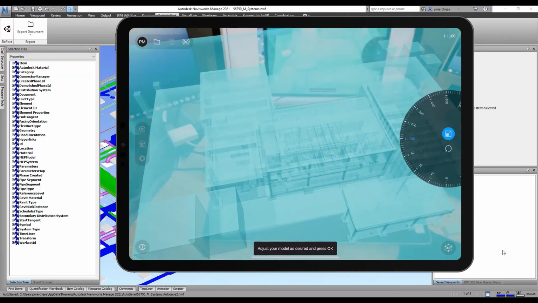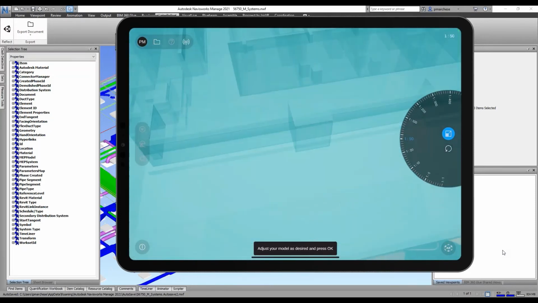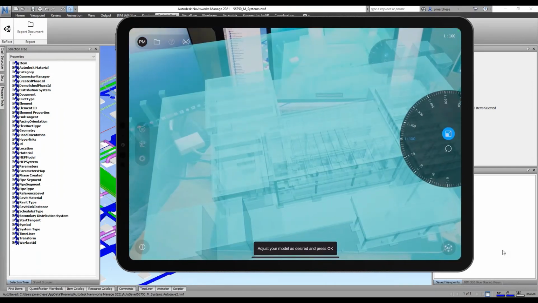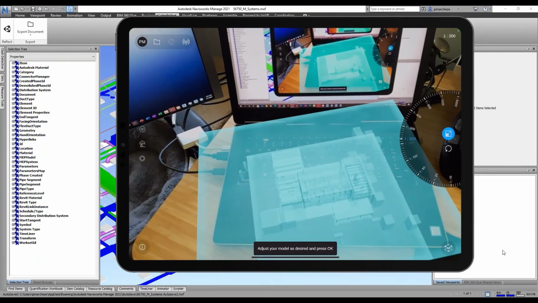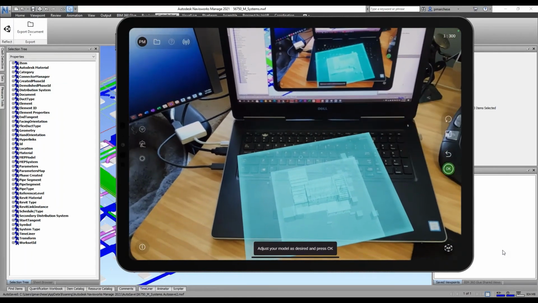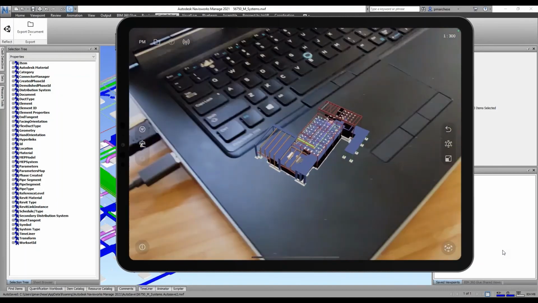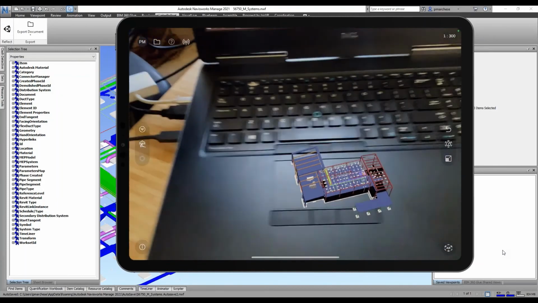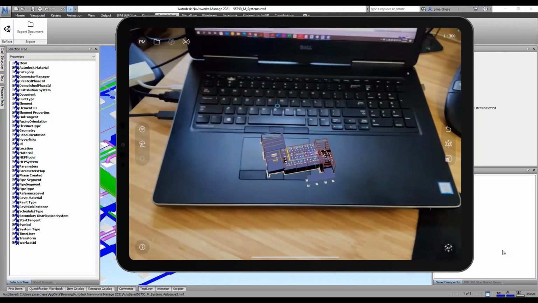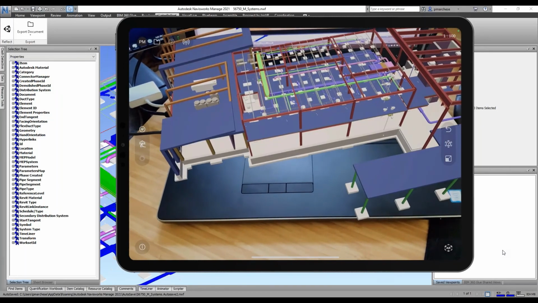And I have a couple of options to make sure that this is going to be the right scale for understanding it. So I have a little slider here to actually choose what scale I want to work with. So I'll say 1 to 300 for the time being. And say OK. And now there's my model on my computer. I can move around it. I can see it. If I want to just make it a little bit bigger, I can do pinch to zoom. And I can modify it that way.